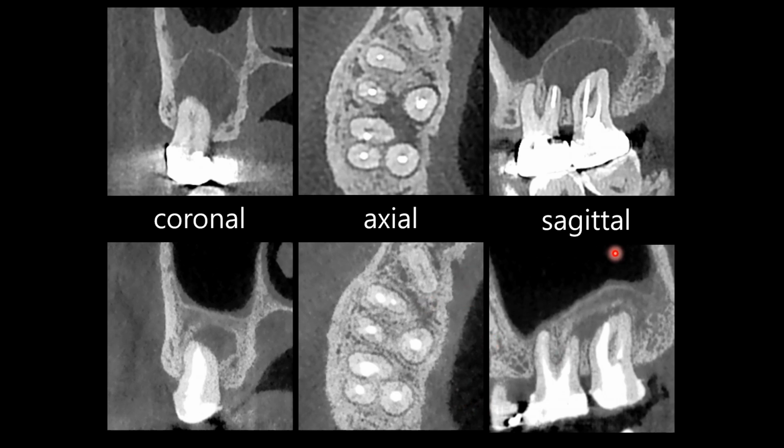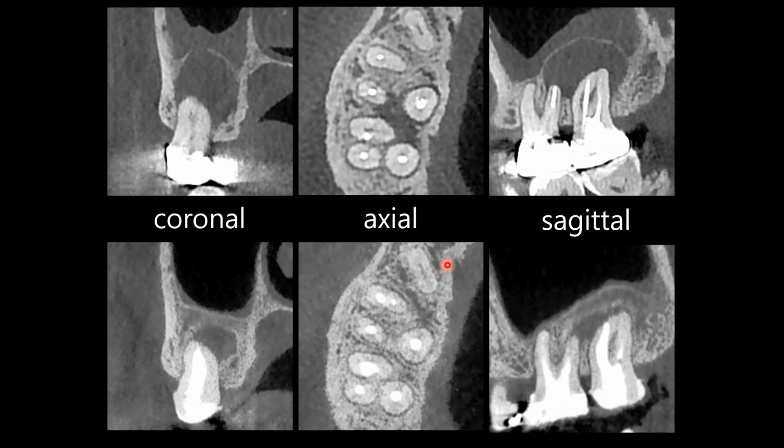Before we start, I would like to show this case, maybe not that simple. Above is preoperative, and below is postoperative. This is a molar where I did endodontic retreatment. As you can see, the maxillary sinus was inflamed, and after I treated it, the maxillary sinus healed, but not completely. This is what I would like to say to everyone.